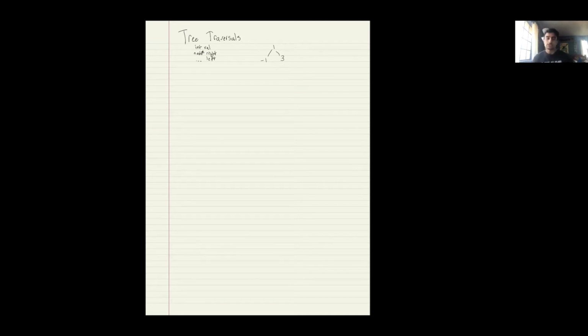Let me give you a quick outline of what I'm going to be going over. I'm going to be going over pre-order traversals, post-order traversals, and in-order traversals. So I'm actually going to write it in this order. And I'll go over level order traversals, and then if time permits, I'll go over a sample question. So let's talk about a specific example. The tree I want to use is actually going to be a binary search tree, but it really doesn't matter for traversals which tree you pick. For this example, I just decided to choose a tree that happens to be a binary search tree.